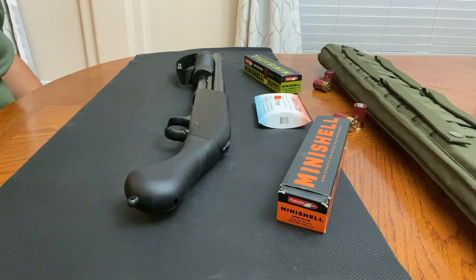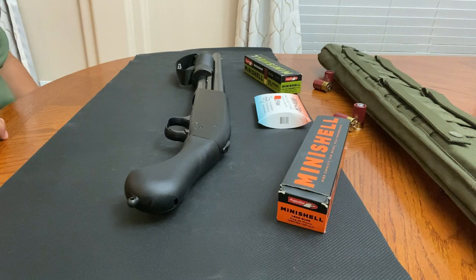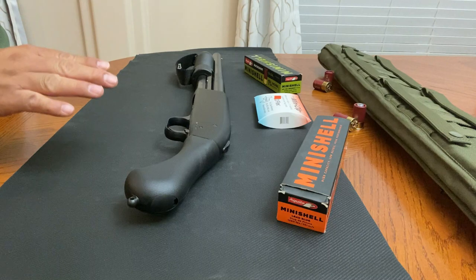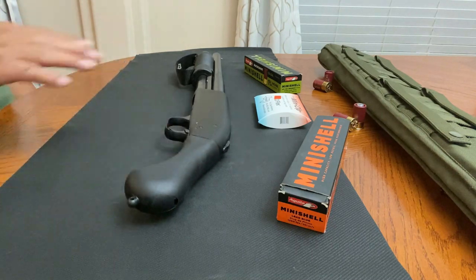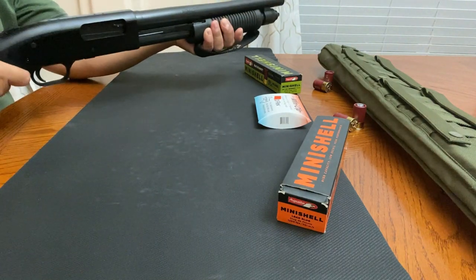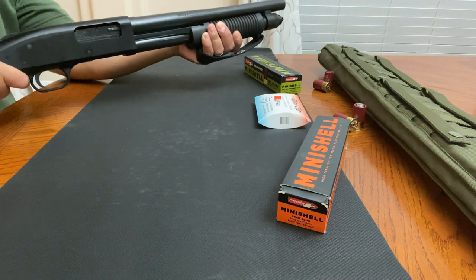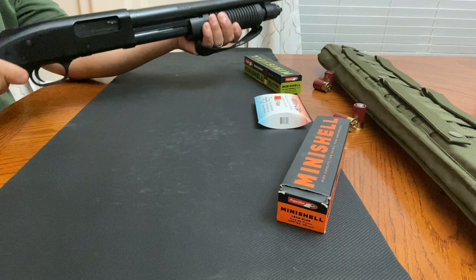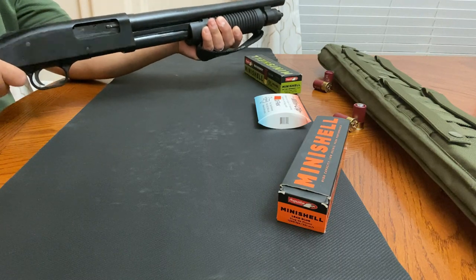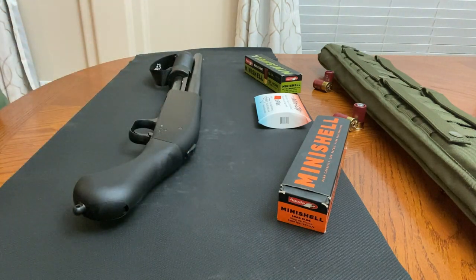Now, are those shortcomings a deal breaker? No, not really, because some people can dedicate their time and training to become proficient and develop the skill sets required to make this an effective and useful tool for defense. Once you get the hang of it, it becomes a little more intuitive, not initially, but you can get better at utilizing this tool as a defensive firearm.